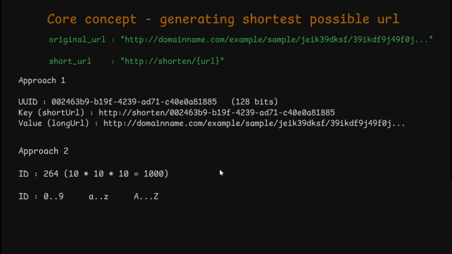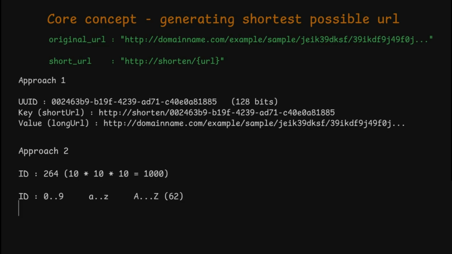So how many combinations can we get and how much should be the size of the data? Here we can have 10 possible numbers for a digit, plus 26 and 26. So that becomes 26 plus 26, 52, plus 10, 62. So 62 combinations are possible for every digit. And if we are considering a 3-digit ID, we can have 62 to the power of 3 combinations.